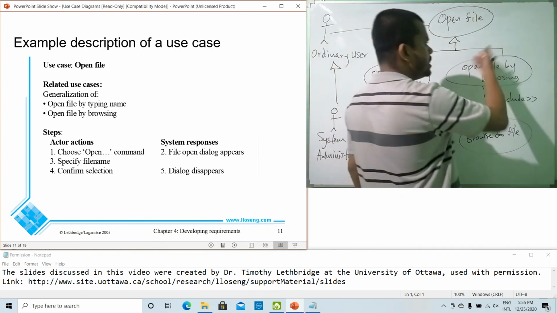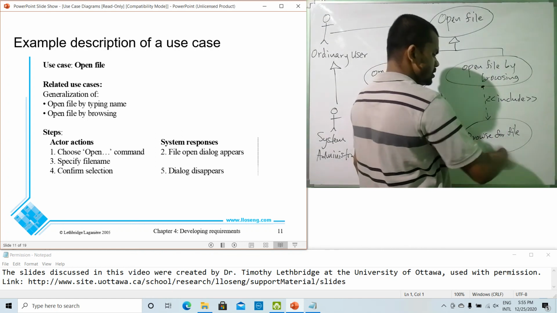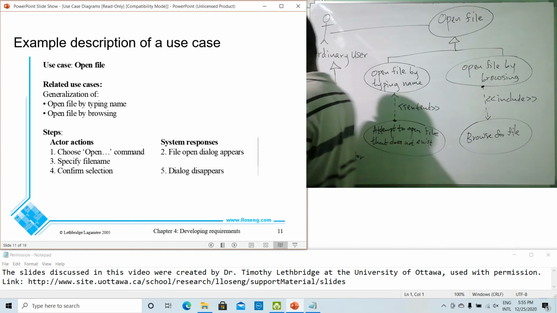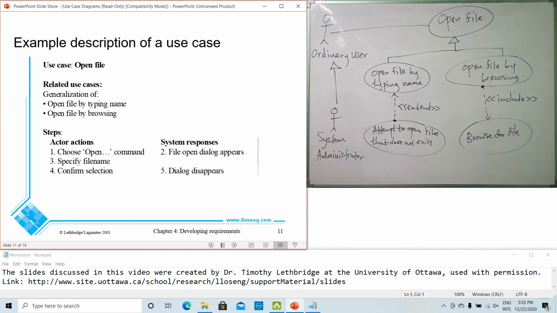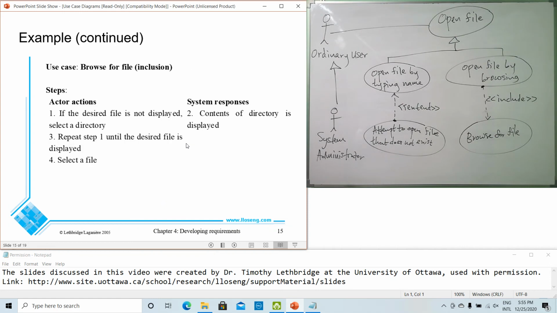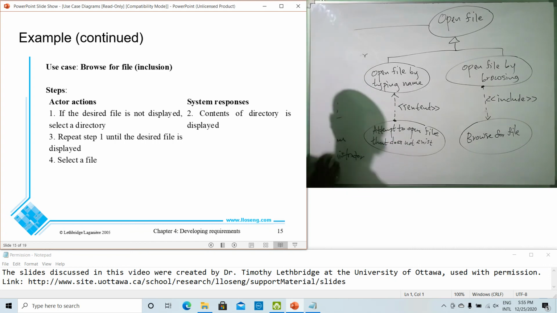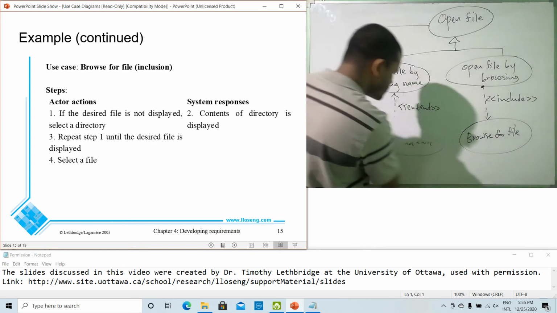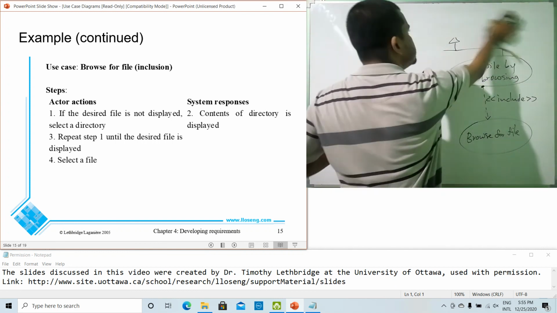That is important. And that is how we draw a use case diagram and write relevant use case descriptions.